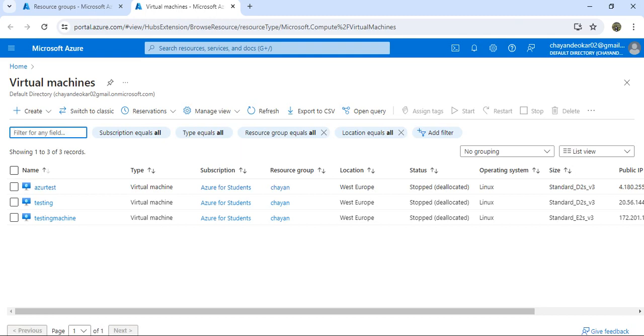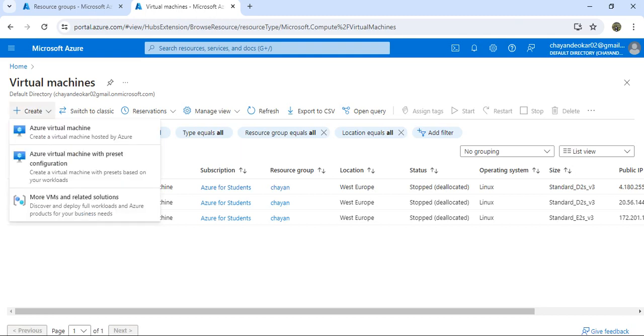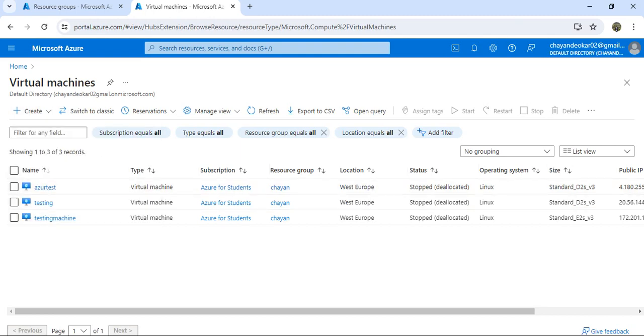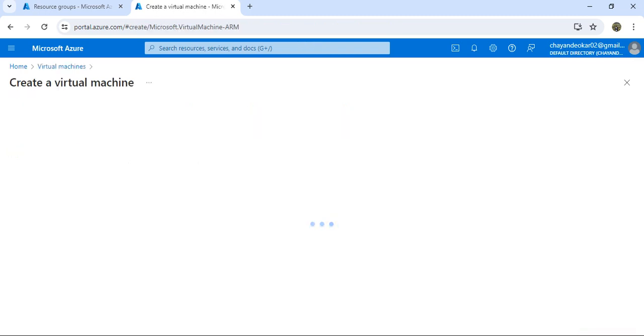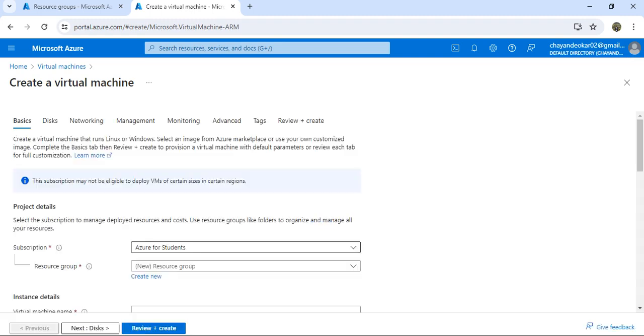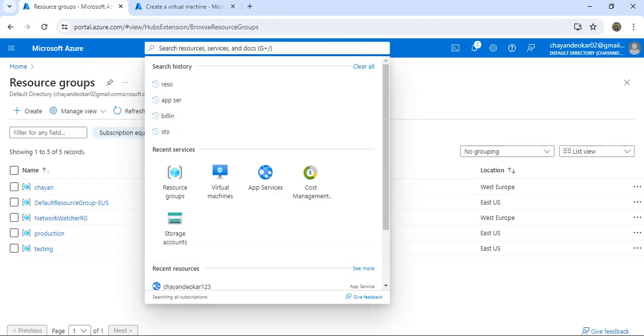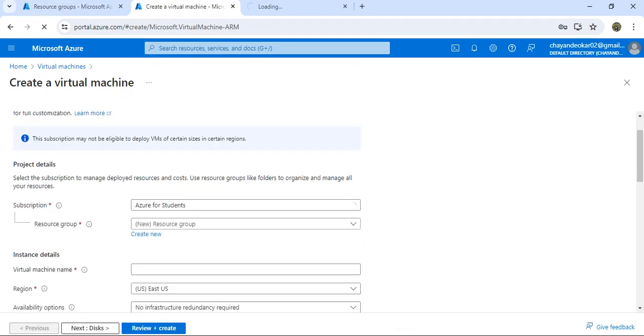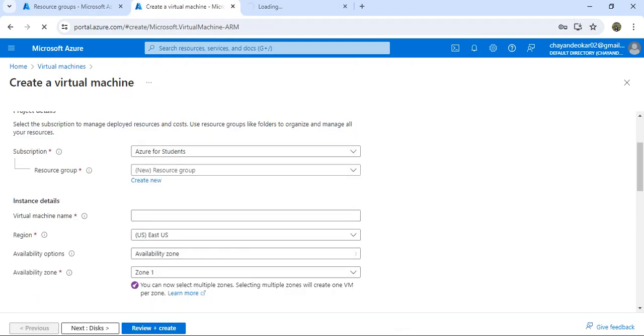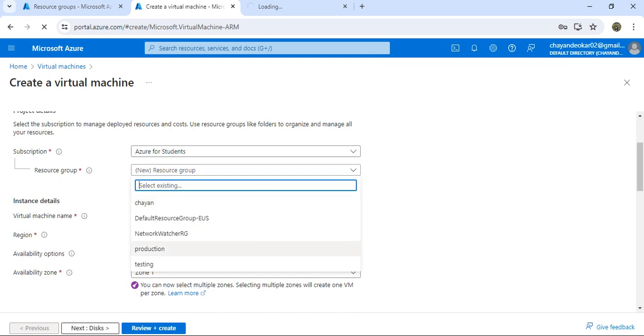Yeah, so now we are going to create one virtual machine here as a sample, and I will be showing you how you can create it and how you can differentiate into the different resource groups. Until then, let me also quickly open App Services. In App Services, we also have the resource group. So when we are creating our virtual machines, they ask which resource group we have to create it in. Right now we have created two resource groups, one is productions and another is testing.